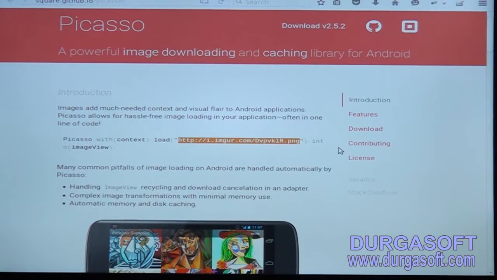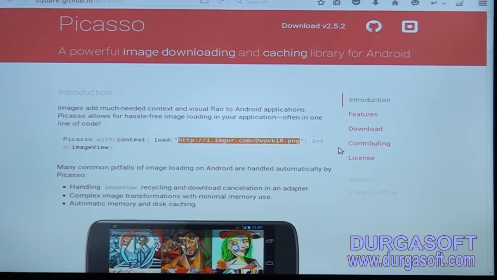If it is already present, there is no necessity to download it again, simply wasting mobile data or the network, or wasting the user's time to download that same image which is present in the cache.